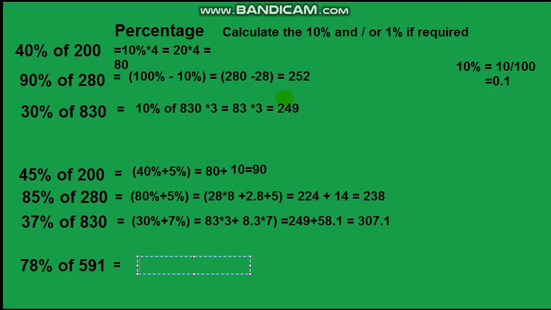This is part 1 of percentage. Now we will go to the next part. Say in the examinations you get a problem where you have to calculate 14.28% or 33.33%. How will you calculate? For that I will be uploading a new video. 33.33% is nothing but 1 by 3, the fractional method. So the next method is the fractional method. This method depended upon calculating 10%, while the next method will depend upon calculating fractions. 14.28% is nothing but 1 by 7, so we have to divide the number by 7. You will not understand what I'm telling right now, but you will understand when you see my next video. So please watch that video also.